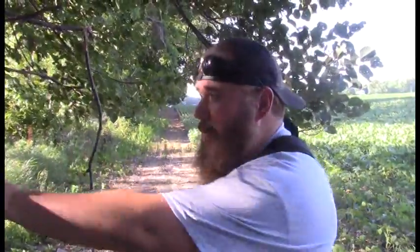And I'm thinking about moving my tree stand from here over into this tree line so I can shoot this little inside finger. Now, mind you, this is a bean field to a bean field, so it's not a cover-to-cover situation. So this will be a good early morning set in early October, as they're coming off the big agriculture fields going back into the bedding area over here. But I want to showcase something.